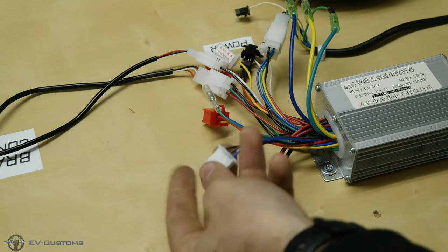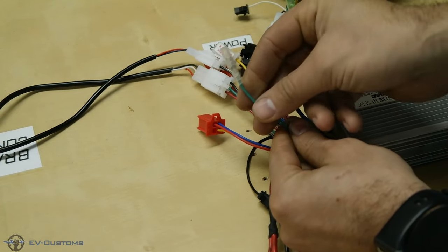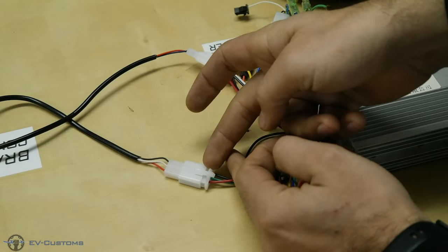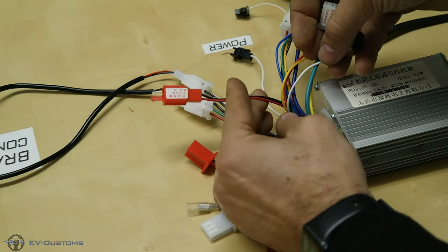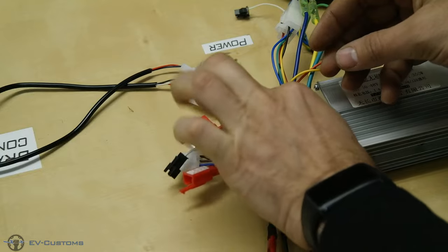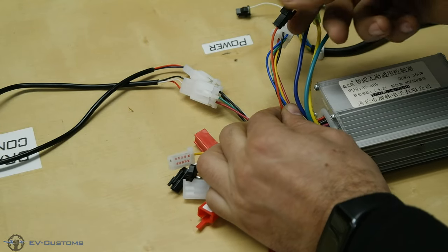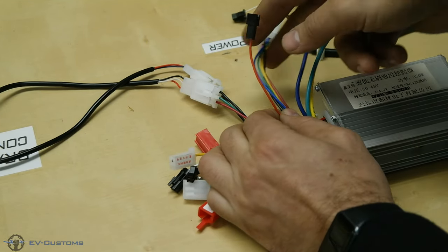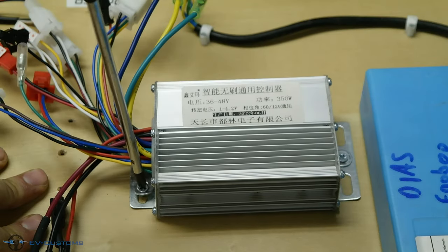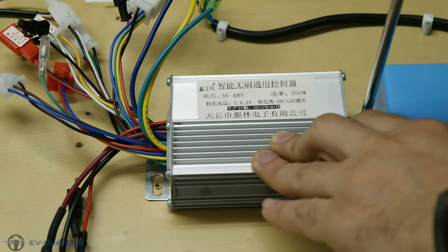Now let's first see the wire functions of the controller. 3 speed wires. Pulse signal output from our controller to the tachometer to see actual speeds. Anti-theft wires. Throttle wires. Brake wires. High voltage power output for lights. Learning mode wires. High brake wire. And cruise control wire. So, as you can see, the controller didn't have any wire for EBS brake. So, let's open the controller and find the pin of the function on the PCB board to activate it.